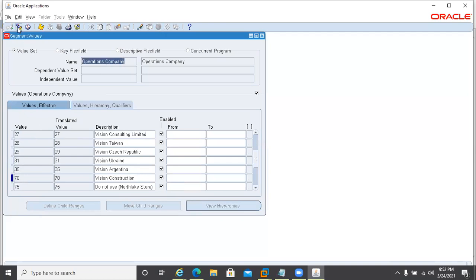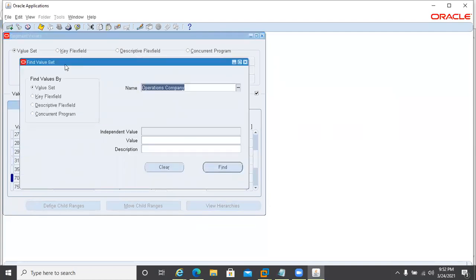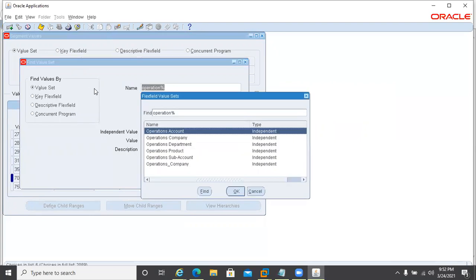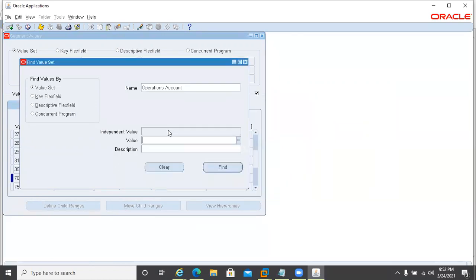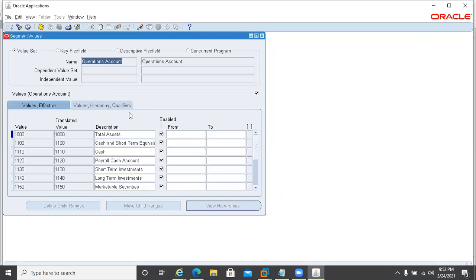Let me open another value set. I will explain you about this. It will take a little bit of time, but you will be in a much better position. For example, operations account. Now I will show you the account. If you have ever seen finance things, these are the accounts used in finance, and they also need to be used in payroll, because there are a lot of accounts.